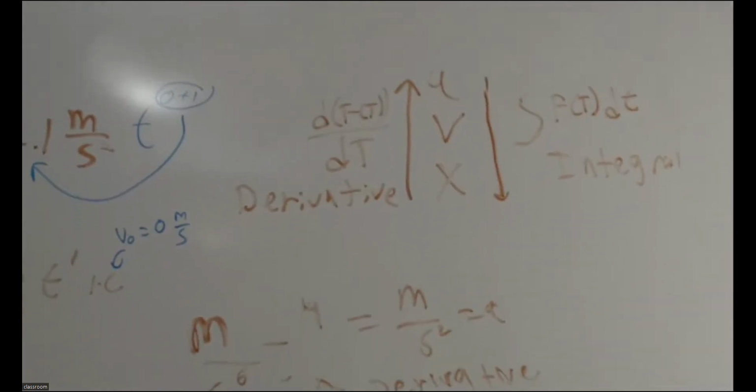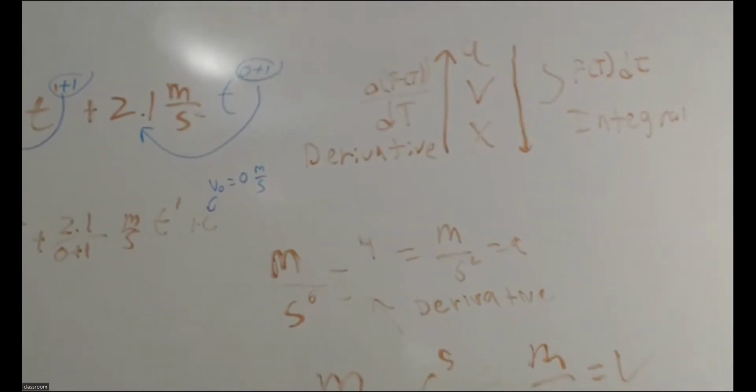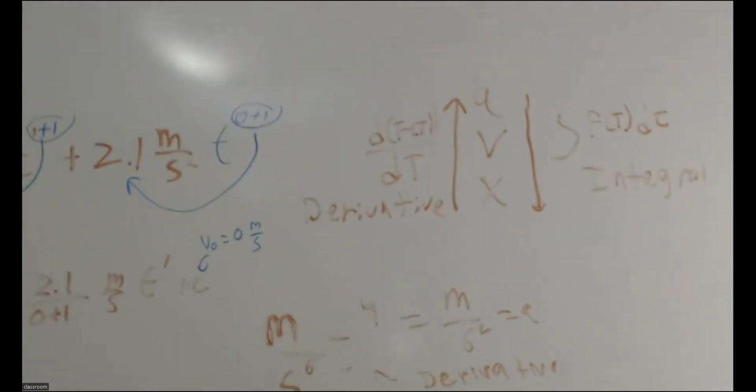Remember that going from acceleration, velocity to x, you're doing the integral because you're kind of adding a t into the function. If you're going downwards and you're adding a t, that cancels out the second at the bottom by 1 more t, and that gives you meters per second squared down to meters over seconds down to meters. If you're going up, then you're adding a t so that when you multiply it, that seconds at the bottom doesn't cancel out as much. Right? So you're going from meters to meters over seconds to meters over seconds squared. So that's what that is.